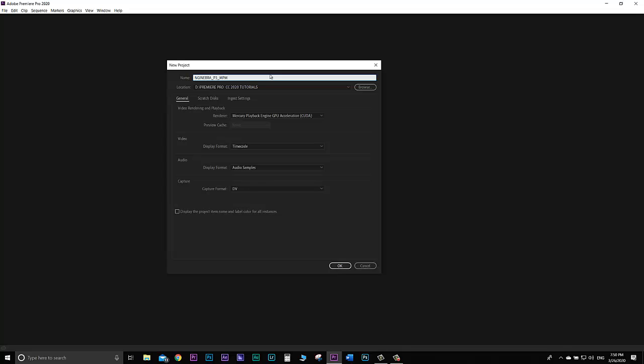so that we know it's 20 p.m. Your location might be a little different than mine because I've got two internal drives on this laptop. So I have a C drive and a D drive. My D drive is my secondary media drive, where I save my projects and my video. So depending on your situation, you may have only one drive. You're going to just save it on that drive, but you want to make sure you've created a folder where to save it.